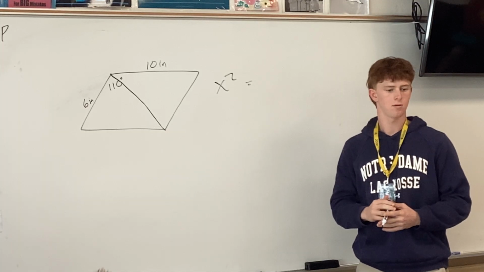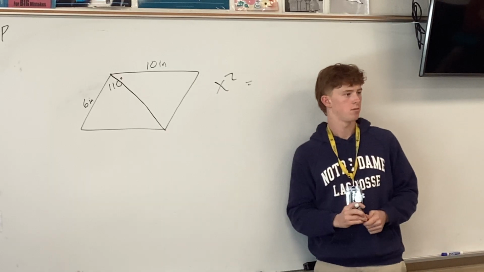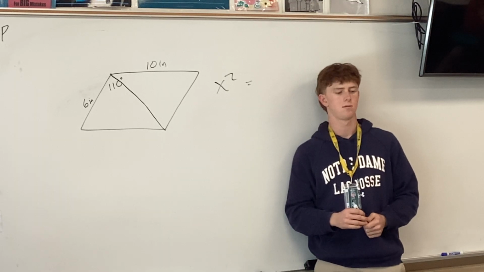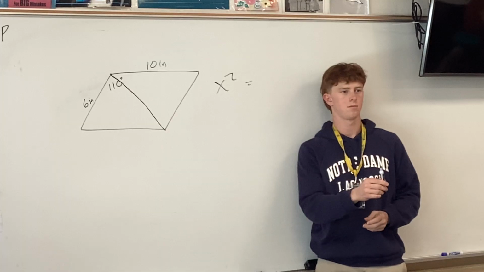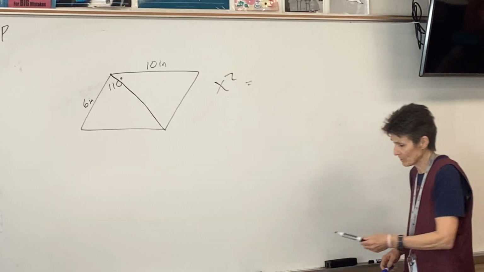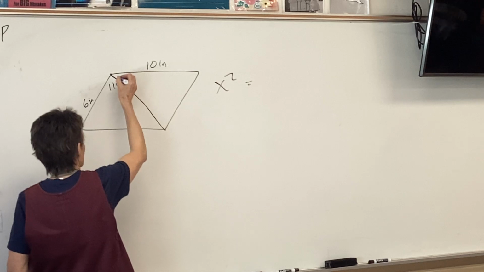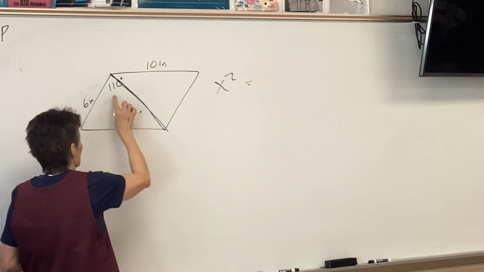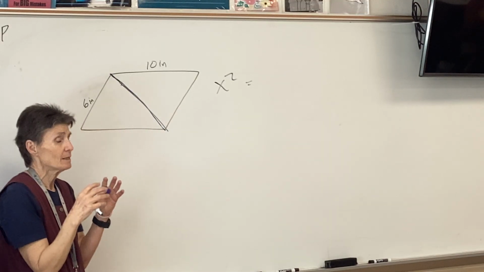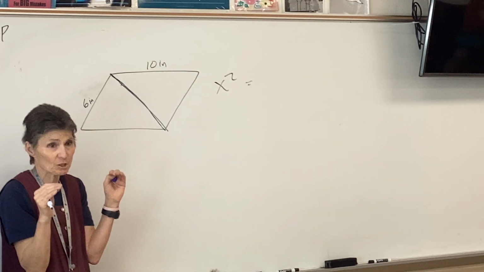Alright, let's come to an understanding here. The diagonals of a parallelogram do not bisect the angles. The diagonals of a rhombus do, but not a parallelogram. As soon as you draw this line in right here, guys, that angle becomes unusable because you have no idea how big each piece is. Listen to me, no idea how big each piece is.